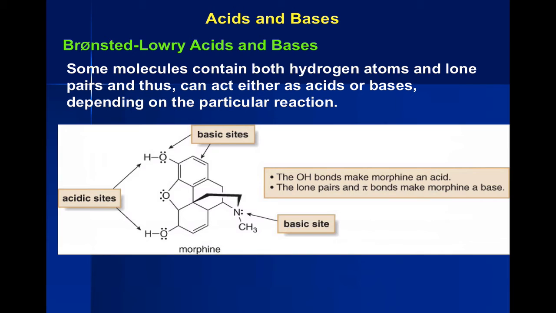Now, it turns out that morphine contains acidic sites, and it contains basic sites. The hydrogen of an alcohol, like this, okay, well, this is a phenol, has a pKa of around 10. To an organic compound, that's pretty acidic. Okay? So these are actually acidic sites. These protons can be donated under certain conditions. The oxygen of the alcohol has lone pairs, so technically they could donate a pair of electrons to something, right? They are basic sites. The amine is a basic site. The alkene is a basic site. Why would the alkene be considered a base?